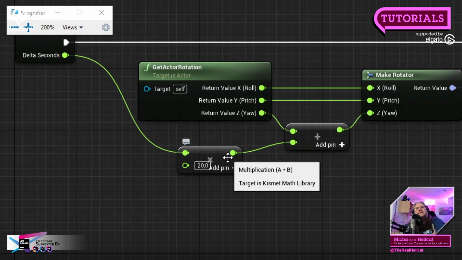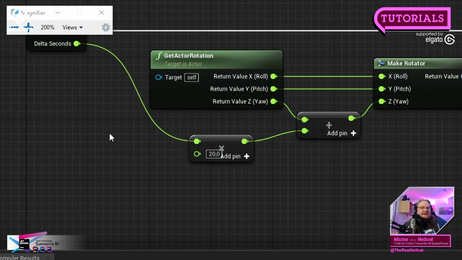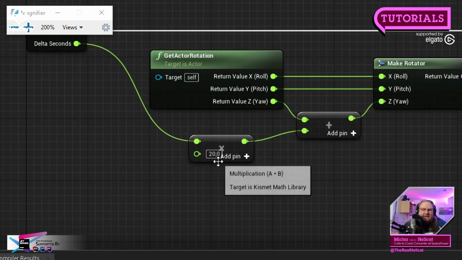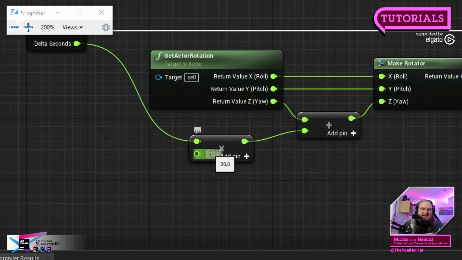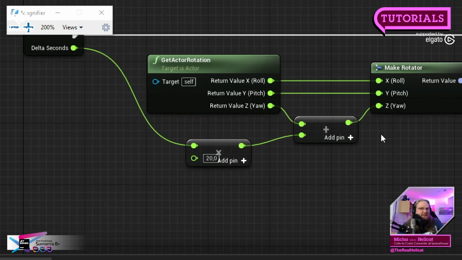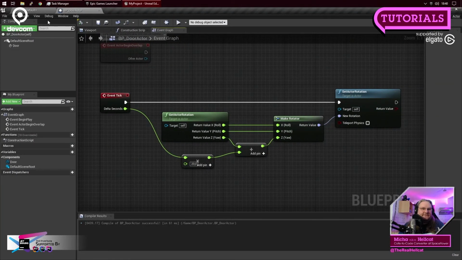I hope this makes sense. If this is still totally unclear, just let me know, and I will try to explain this a bit better next week. But basically, by multiplying with the delta seconds, you're scaling your number to a number per second. I'm not just adding 20 units per frame, which would give me completely different speeds at different frame rates, but I'm adding 20 units per second. So the speed always stays the same, just the animation isn't smooth enough when I'm having fewer frames.